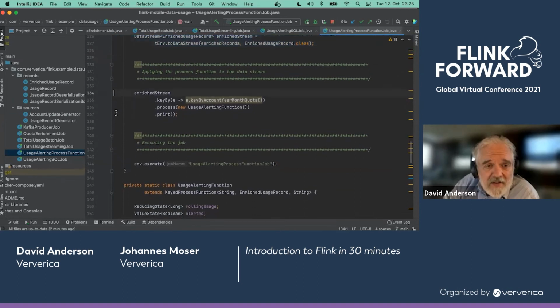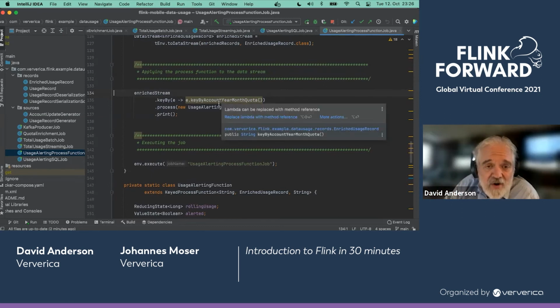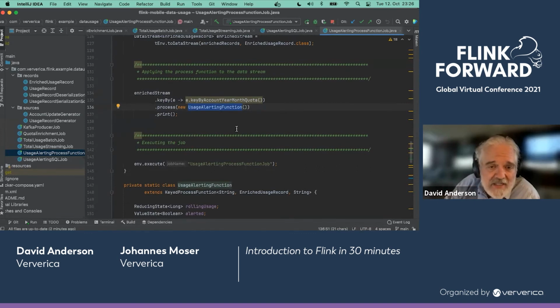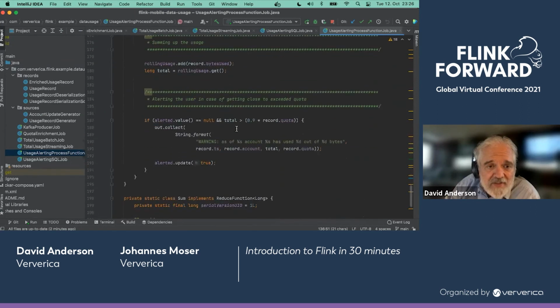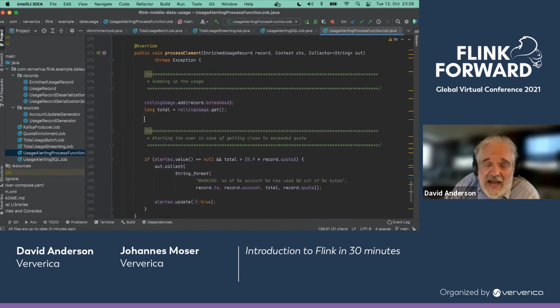And here, this little bit of code is setting up everything we need. Key by is the same kind of operation as group by. I'm just partitioning this stream of records by account and by billing cycle so that for each account and each billing cycle, I have a separate partition of the data to work in. And then over each of these partitions, I'm applying this usage reporting function. And if we scroll down a little, we can see what this is doing. It's basically adding up each usage record to compute the sum of the usage and comparing that with the quota that's also in the record.